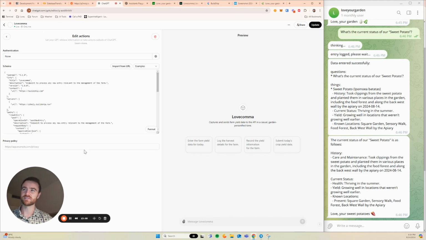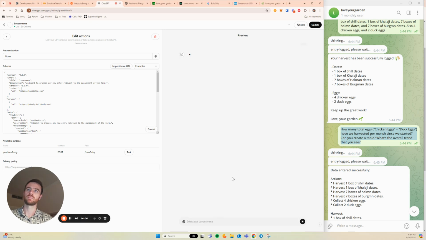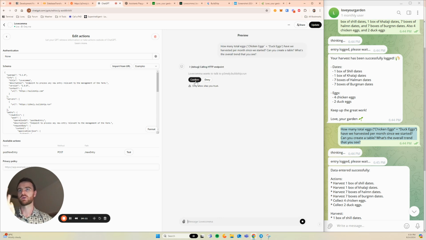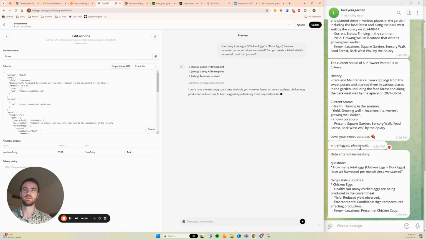I just wasn't getting a lot of consistency, and you have to confirm that you want to create a new entry every time. It starts an action and has you confirm every time, and it's just not a great user interface. So I think ChatGPT and Apple Intelligence and all these, or any sort of interface update, would be very, very welcome. I would love to get this in WhatsApp, for example, but WhatsApp bots are very hard to come by. You see, even we called it, and it logged that as well.